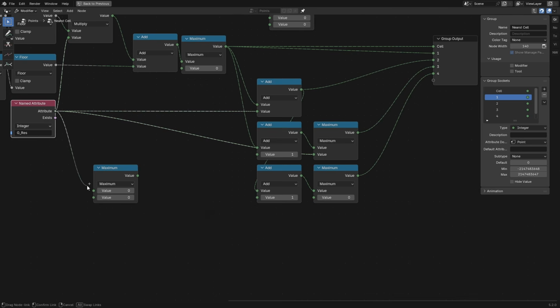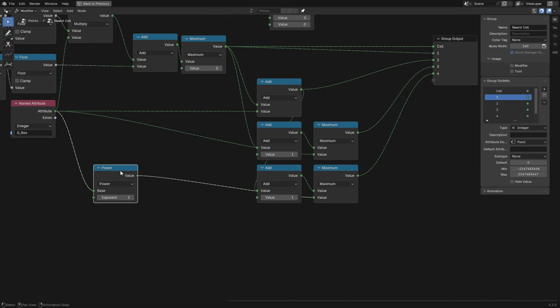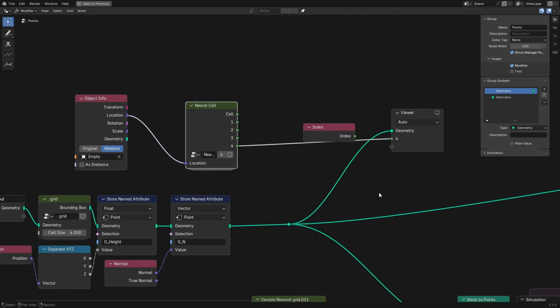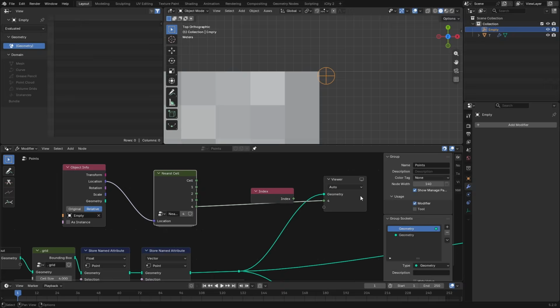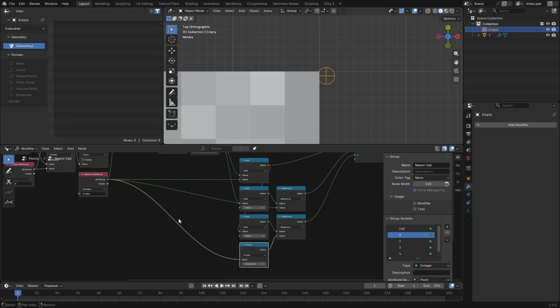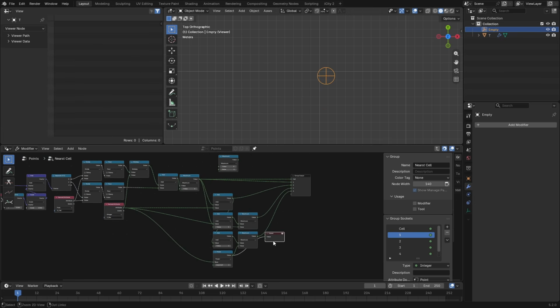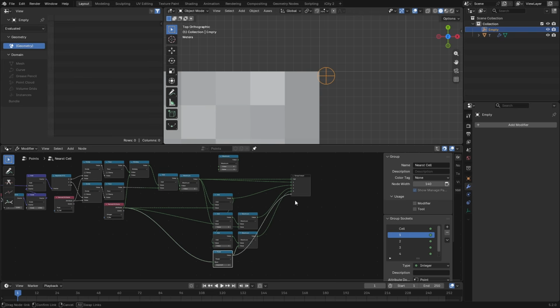We just need to power of 2. Okay, now let's check. Okay, maybe not the power of 2. Okay, this is for the power of 2. How much is that?